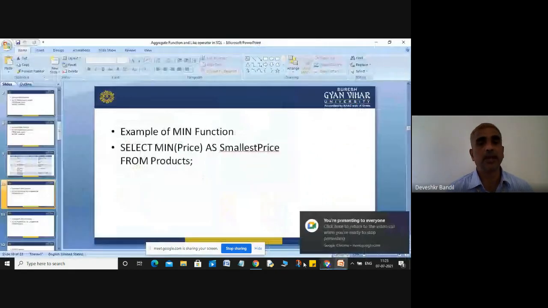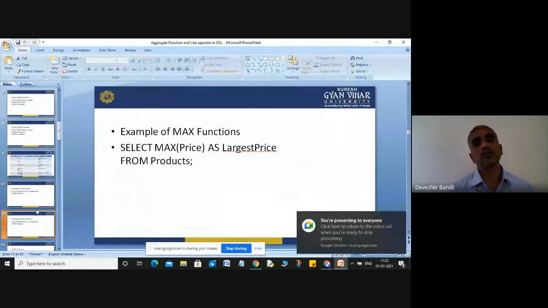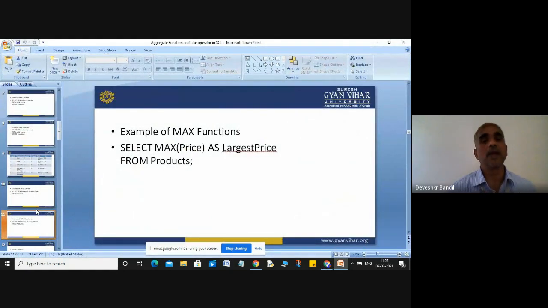And after that, suppose your employer wants to find the maximum price. When you find the maximum value of a particular column, you will apply the max function. Okay, and the same as in your min function, where I wrote smallest price, here I have written largest price, so your output will display largest price.